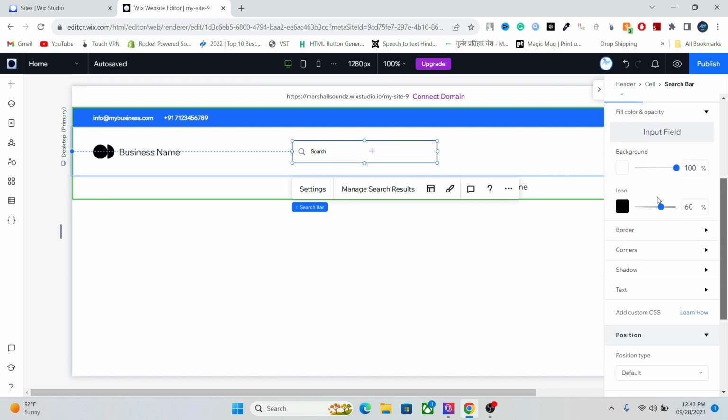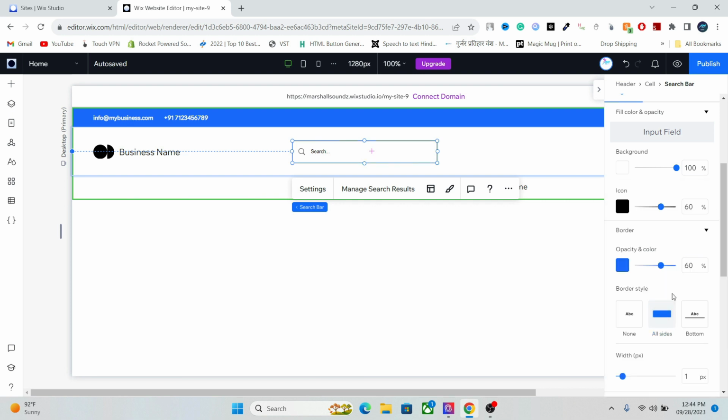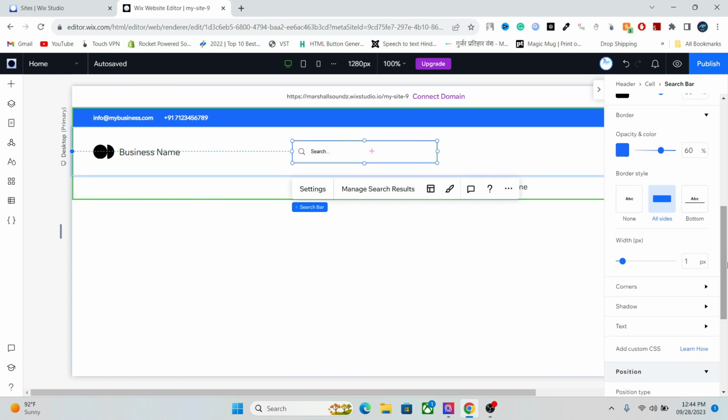Now let's create a border first. Let's choose this color, and let's also create a corner. I don't like this look right now, so let's create a corner. Let's set it to 20 pixels, or let's set it to 25 maybe.